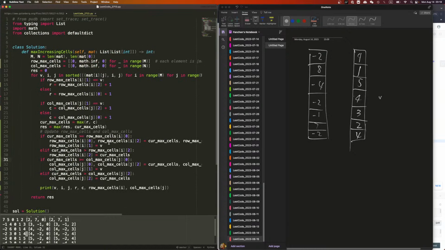Okay, so basically, if it's equal to the current max, then we don't move anything. Alright? Does that make sense? Yeah, so, okay, this is fine. If this is equal to, we shall pass.